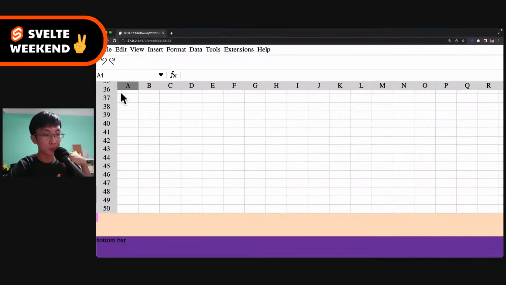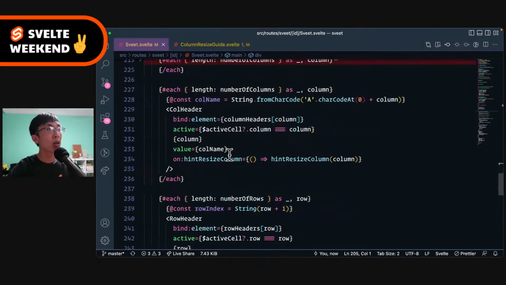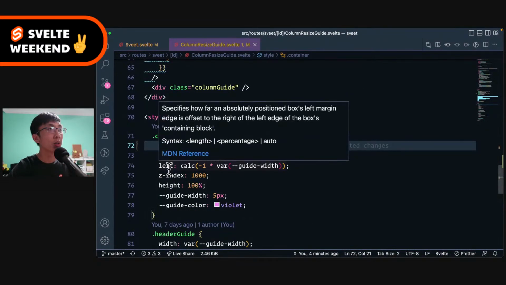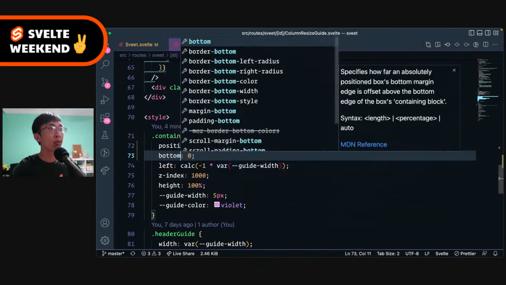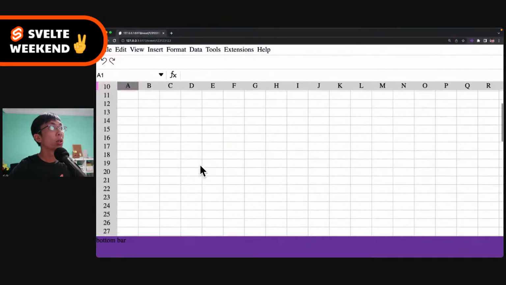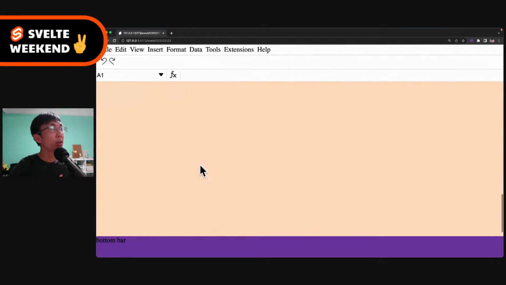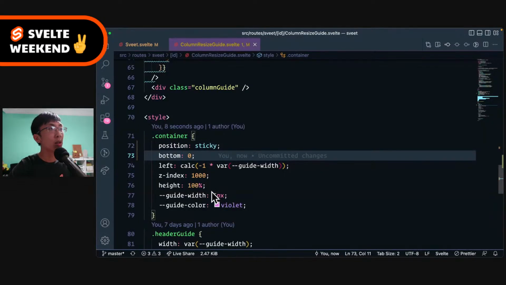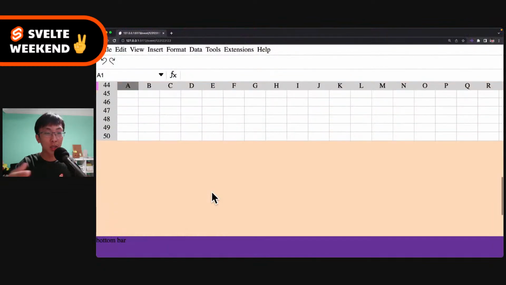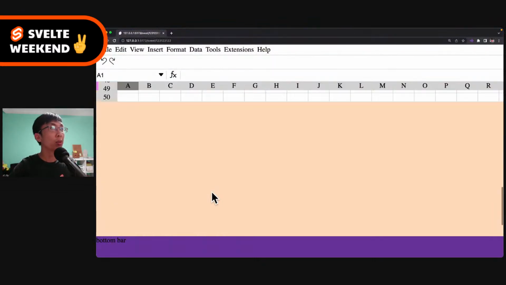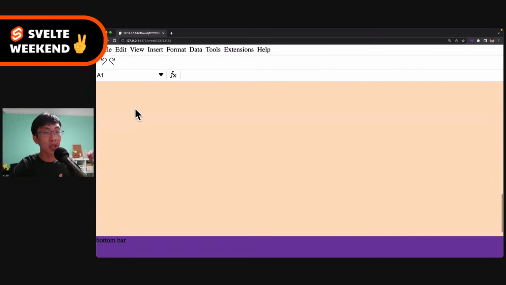In this case, I could also make it bottom 0 because we have the same height. But it still takes up some space. Although we have sticky, it will still take up space.